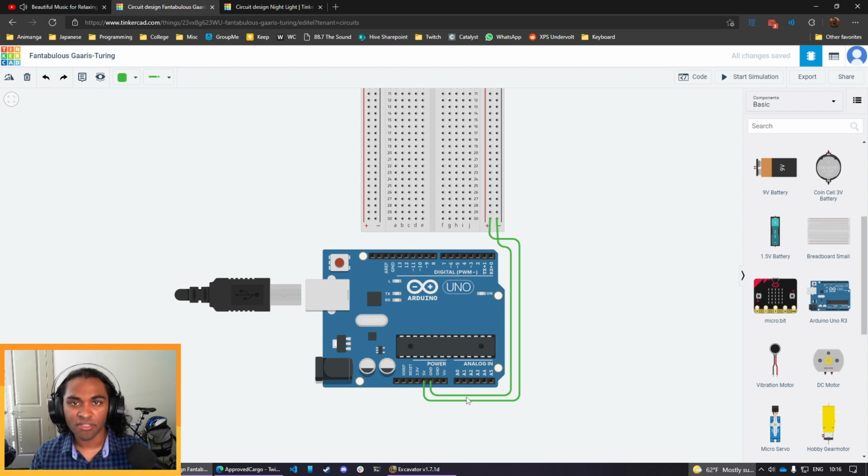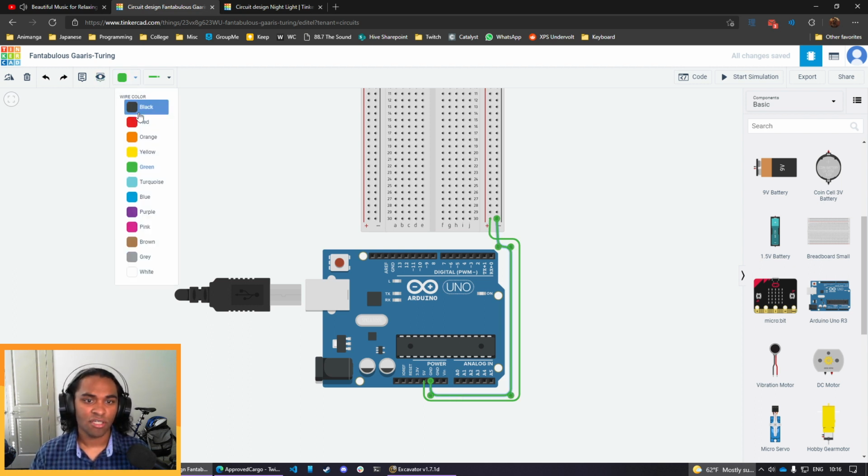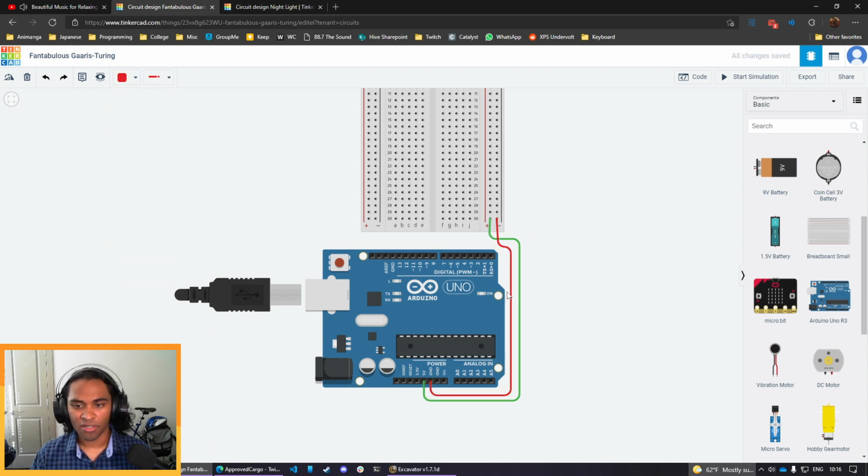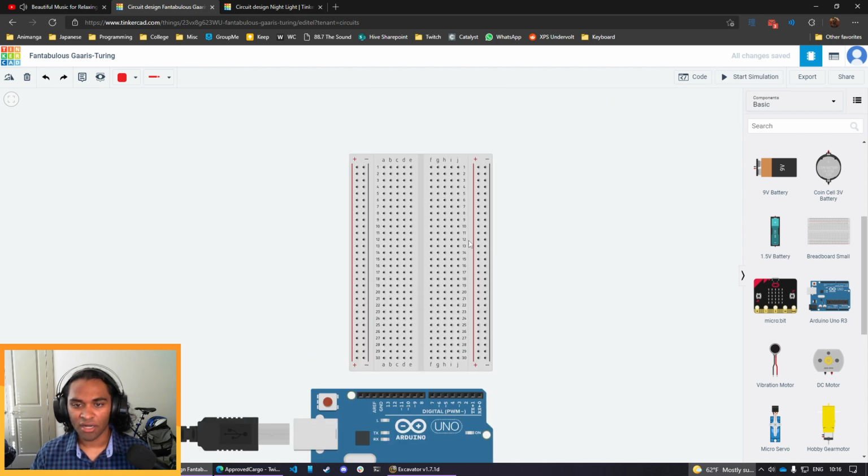And so in Tinkercad, we can also change the colors of these wires up here. So if I click the wire and then I come up here, I can change it to black for the negative and red for the positive. But I'm going to delete those for now. I just wanted to rotate this breadboard into the correct orientation for a second just to explain the columns and the rows. So you've seen those two sides now.